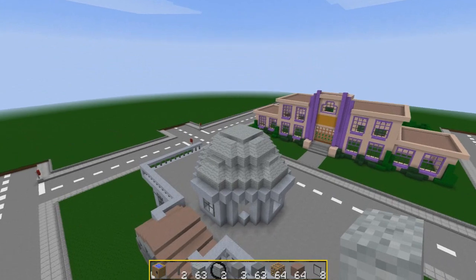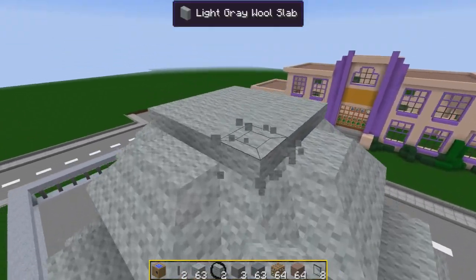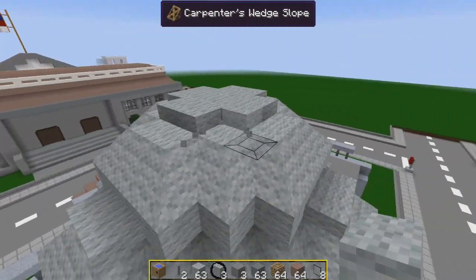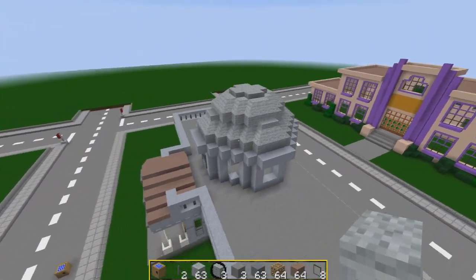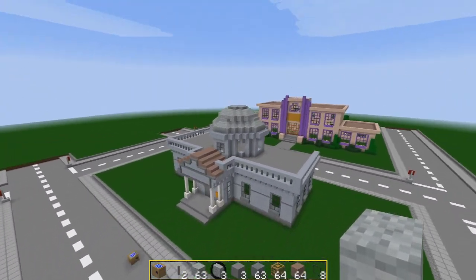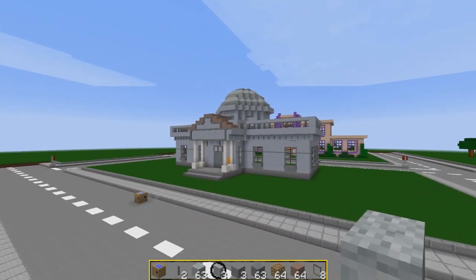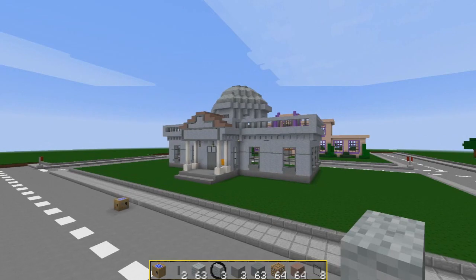I don't like how it looks like it's a square on the top. So if we take these corner ones out. You know what? That's not bad, is it? That's definitely a dome shape. Alright guys, I'm pleased with that. We're going to leave it there for this episode.